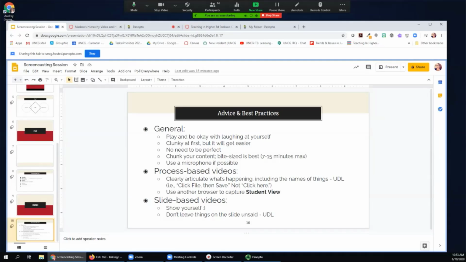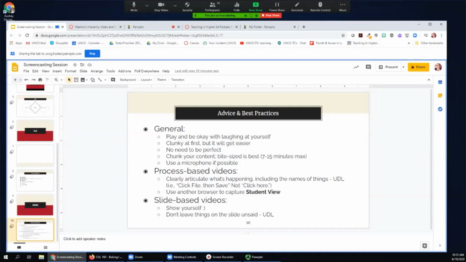It's no big deal. Definitely use a microphone, and I will say, either way, I don't look great with this headset on, but it makes such a difference in the audio quality that I think it's really worthwhile to use it. You'll notice a difference if you play with that.